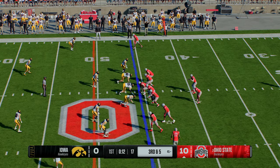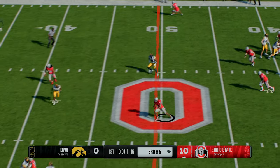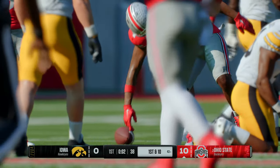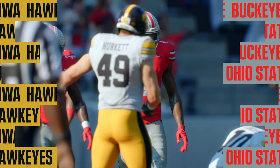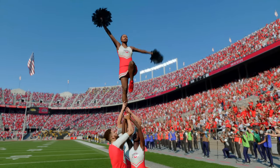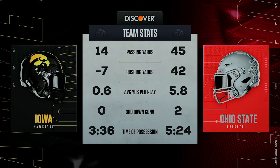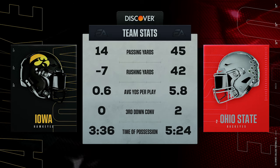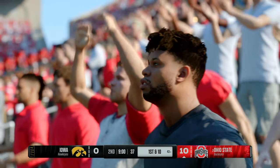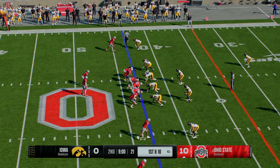The white-out goes in motion, looking downfield — it's Howard. He delivers from the pocket, complete over the middle — that's a nice gain to move the sticks as time runs out in the first quarter. Ohio State has the lead after that opening period. As we flip the field and begin quarter number two, we'll see if they can continue to build this lead.